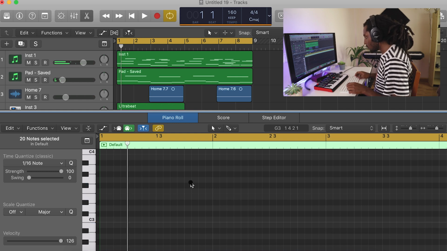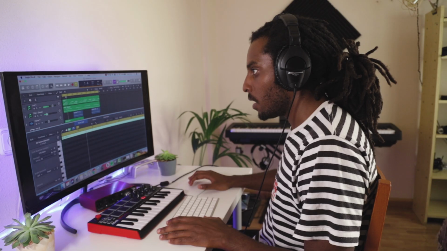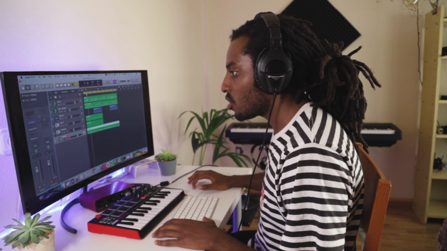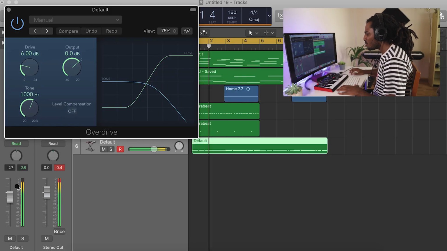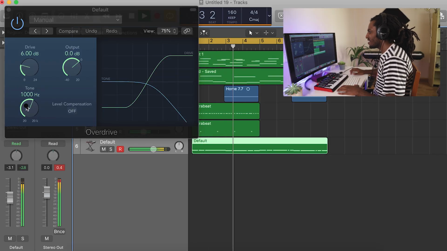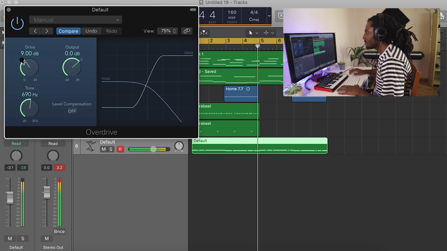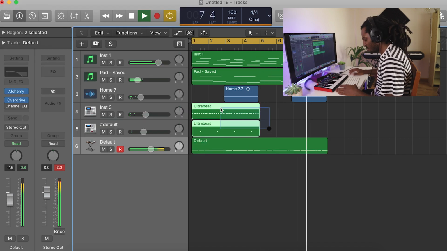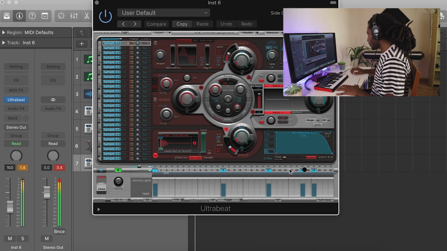Let's move down a few octaves. Hey, I'm liking that so far. I just need to add in some overdrive, some distortion on this. Ooh. Dirty on this one.